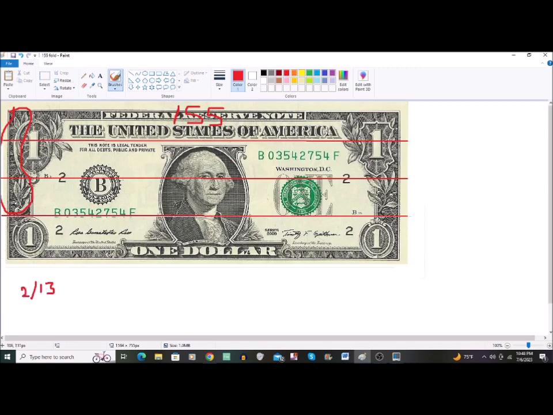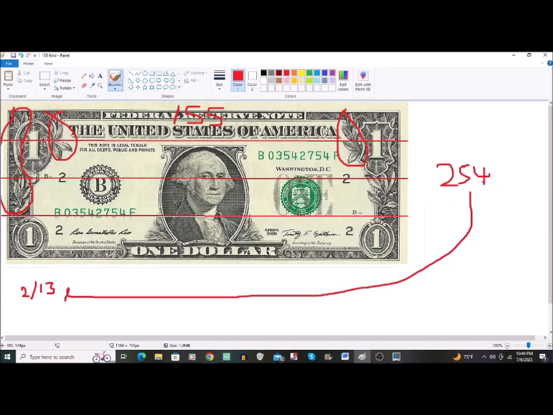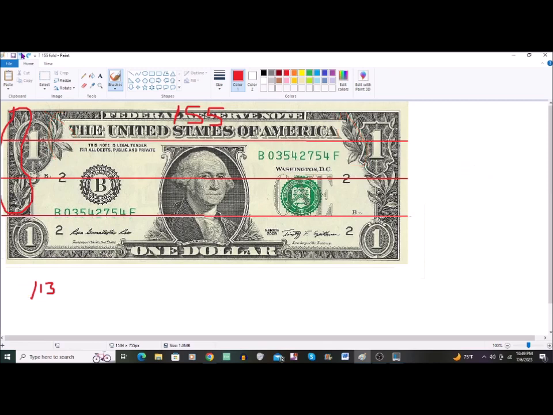What becomes really interesting is if we look at these top leaves and berries here as a whole unit on the front of the dollar bill, that is 155. So if you go from that 254, I shouldn't have erased that, and you do a 155-day jump, it will take you to the 13th of February. So we start seeing some interesting things with these number jumps, the numbers that are in the dollar bill.